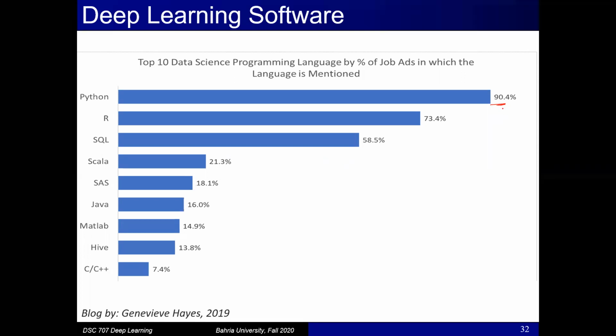So you see, this will not add up to 100% because one job ad can have multiple terms, right? So if you are wondering why the sum is not 100%, it is because if there is a job ad, you can have multiple requirements of multiple skills. But irrespective of that, you see easily at the top, whenever we talk of data science, we talk of Python, right? That's why even if you have not done Python before, I'm not expecting you to be an expert programmer, but with some basic tutorials, you would be able to write programs, right?